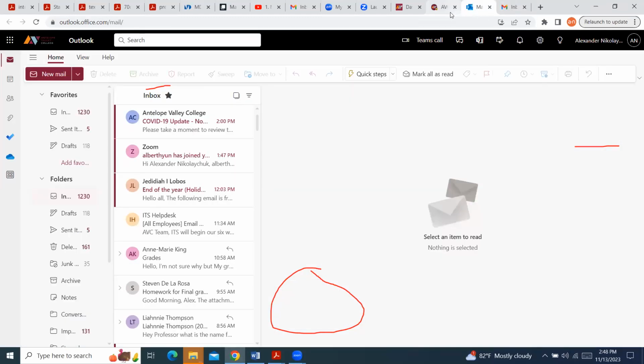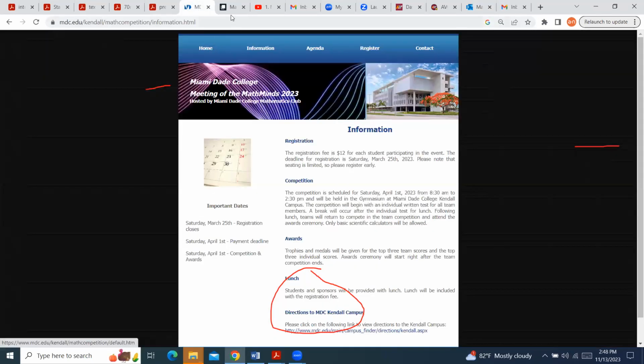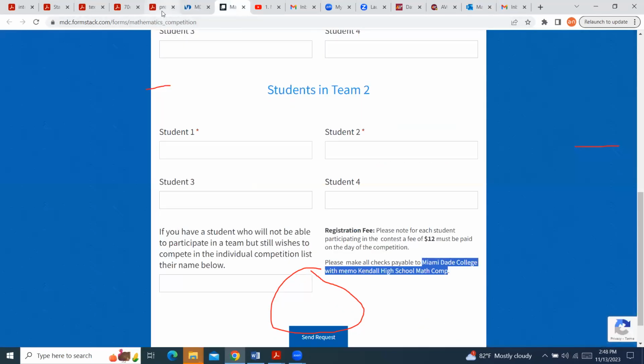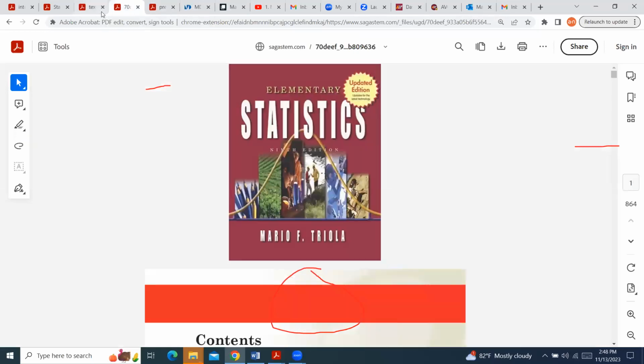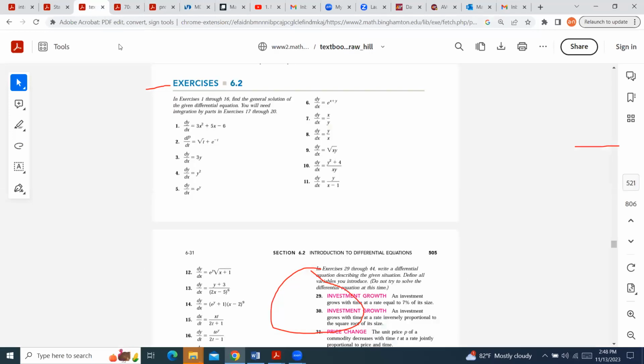So don't lose your emails. It's important to realize, especially by the end of the semester, that they changed the emails, and that's wrong. I know it is wrong because lots of students don't realize it. They should have changed the emails over the break, and that way everyone would be on the same page. But well, that's how they do it.